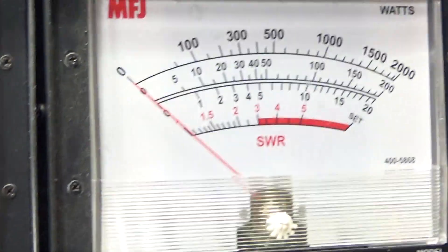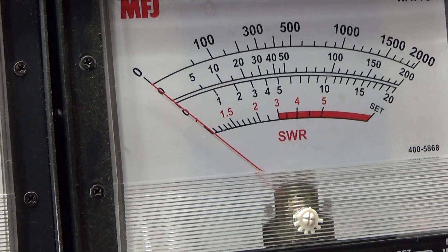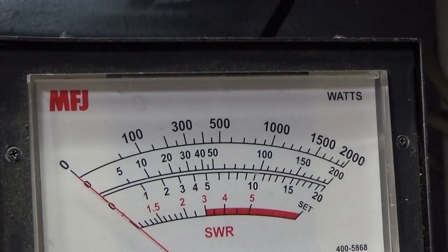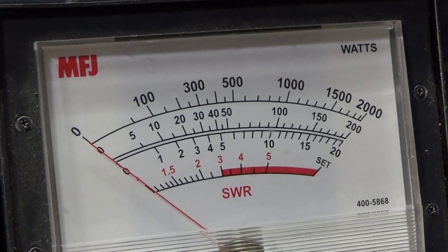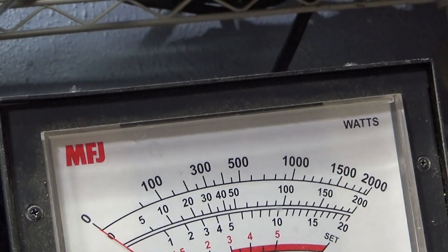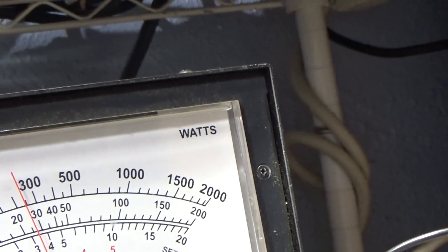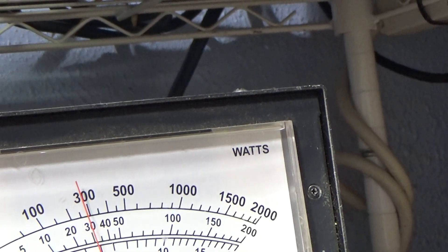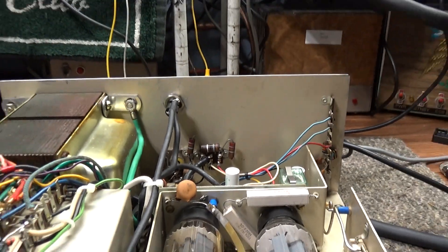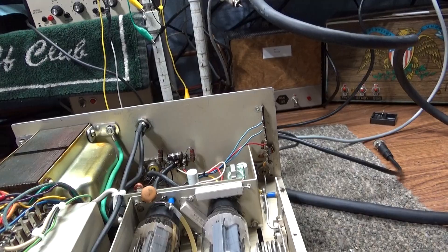According to the manual, you can turn the drive up to about 150 watts dead key and swing to about 300 watts — that's the max you want to do, or less, per the manual. And that's going to be it for my high-gain foot warmer, the one that I'm keeping. Okay, bye.